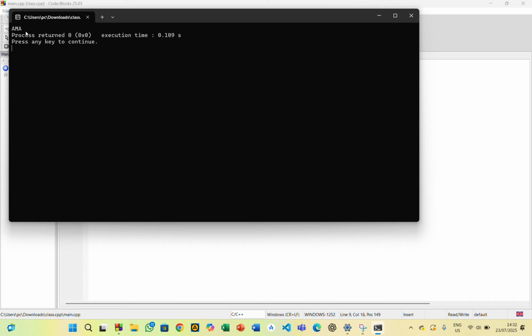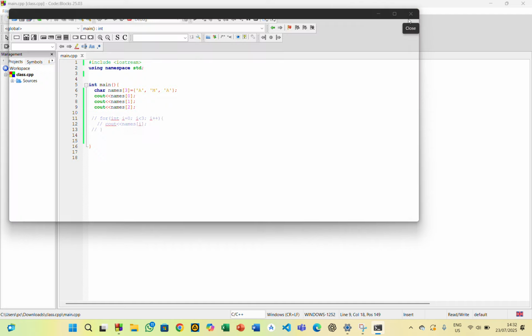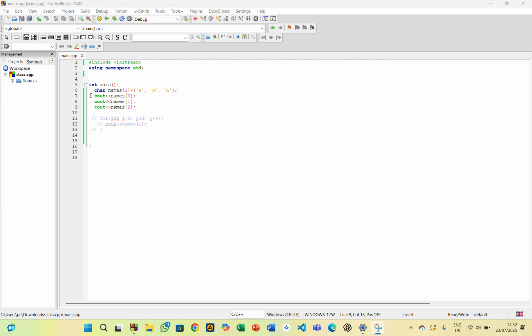It's the same as Ama. And you can do the same for int. Just follow the same approach: bring out your data type. What kind of data type are you storing? Is it an integer? Is it a string? If it is an integer, you use int. If it is a string, you use string. So this is what we call an array.